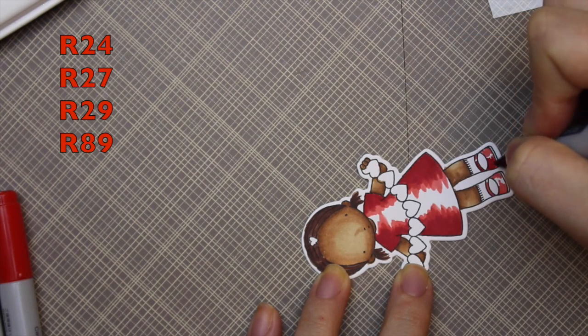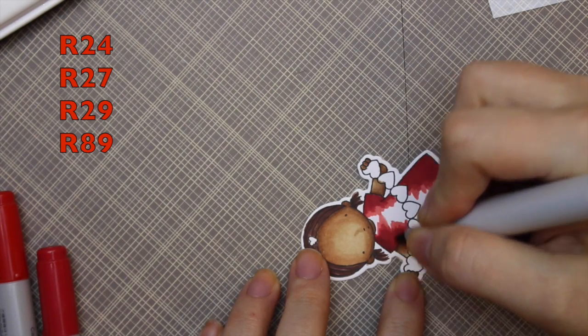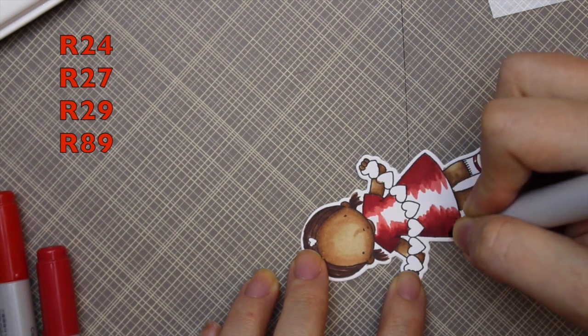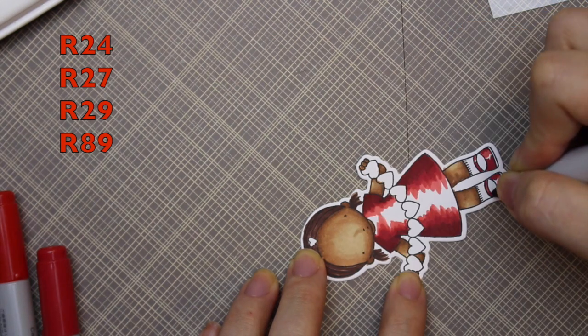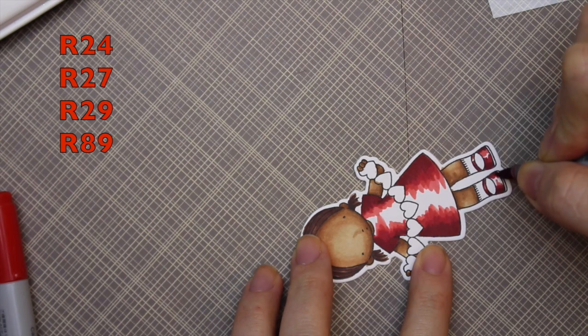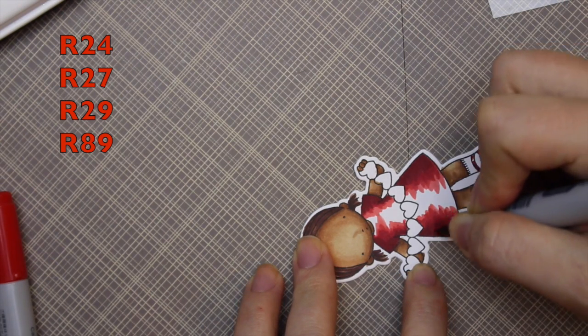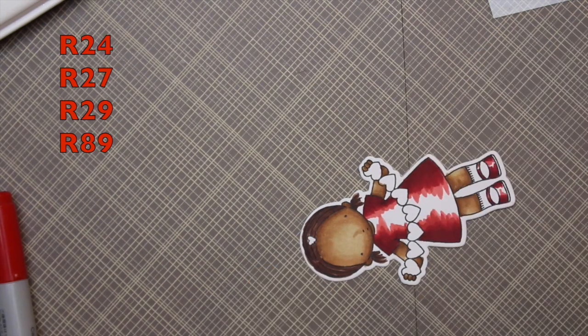I haven't done this very many times, but I really like the look of it. So I took R89, which is quite a bit deeper and is almost like a mulberry sort of red color. Really, really pretty. And I just added that closer to the edges, and it deepens this whole red color combo. So once I've gone to the darkest, I'm now going to work my way back to the lightest.